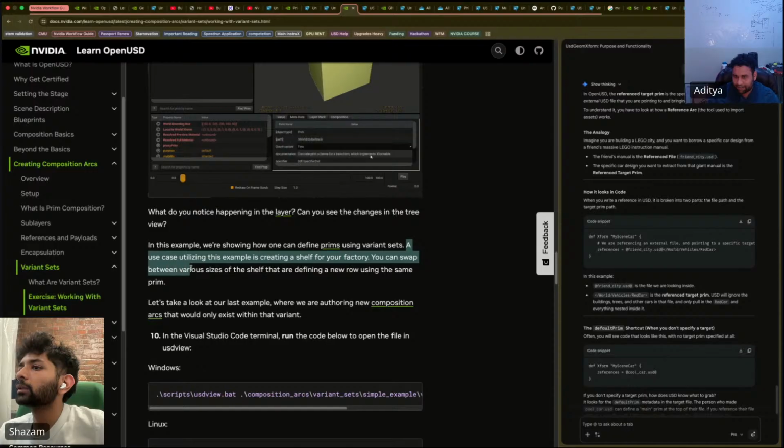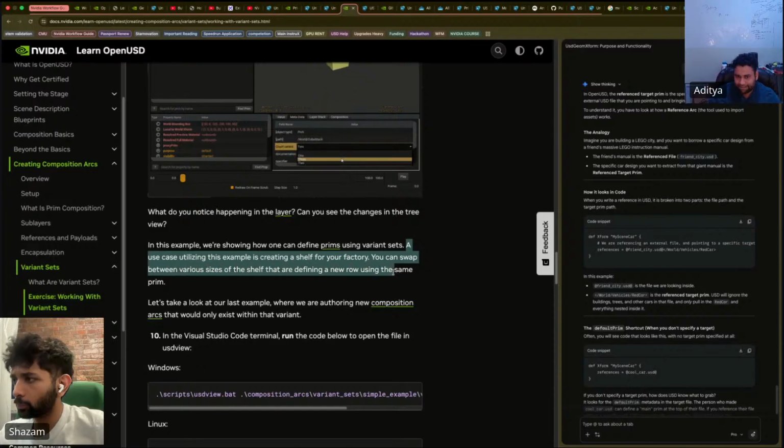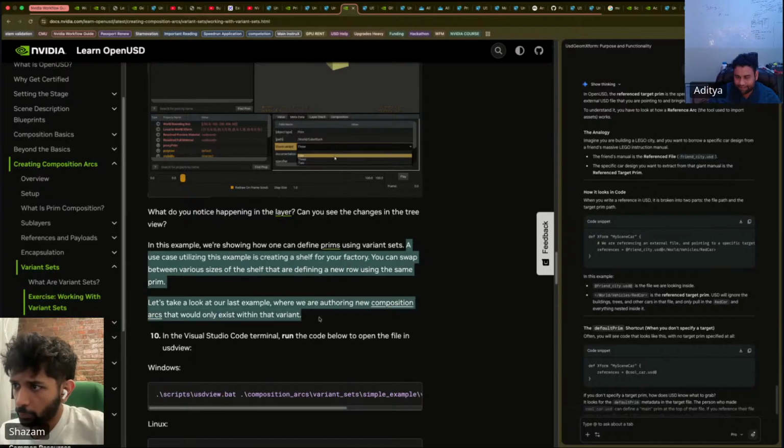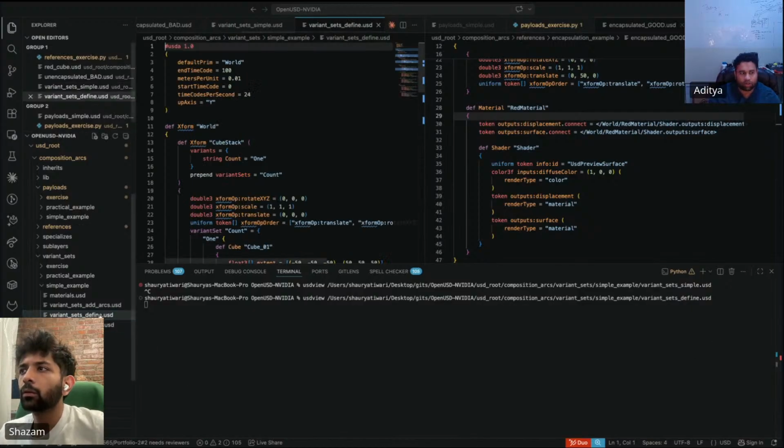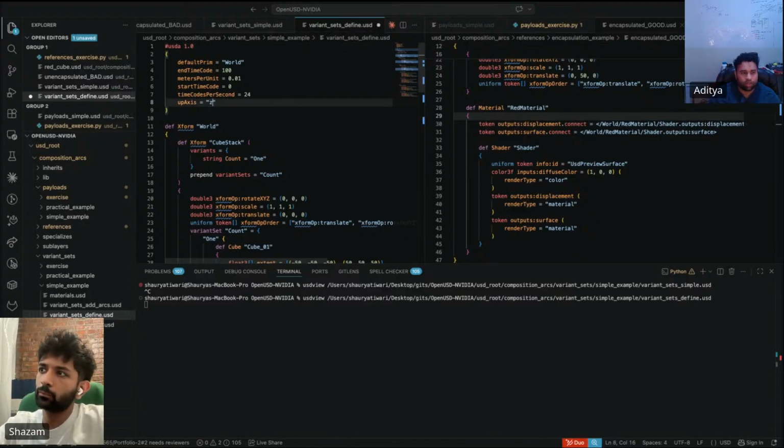The use case is utilizing various sizes of the shelf, defining a new row. Can we do the z axis instead of y? Yes, go up and do capital Z, and let's see what it does.